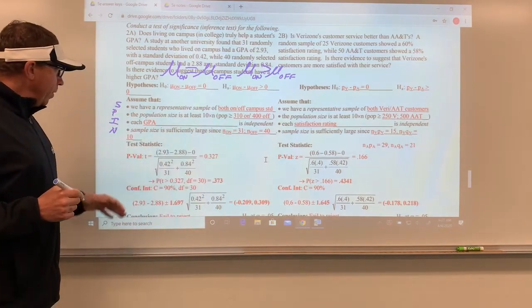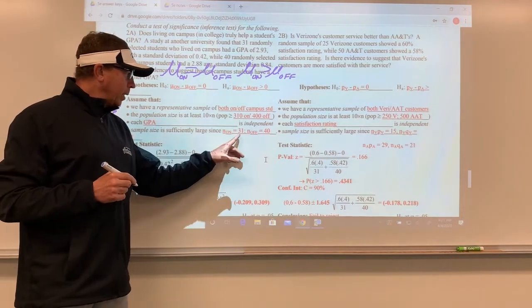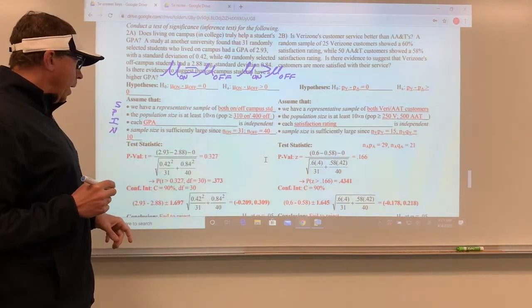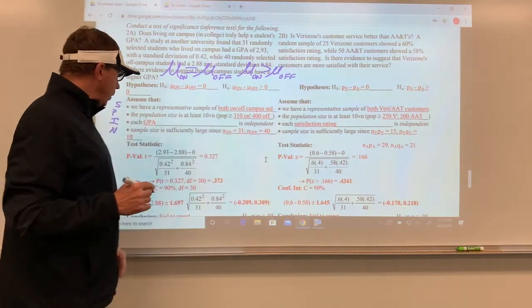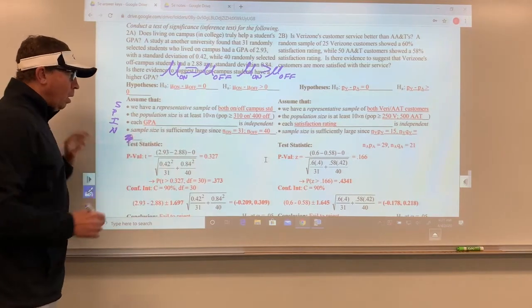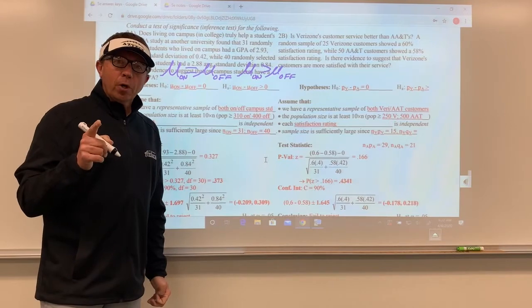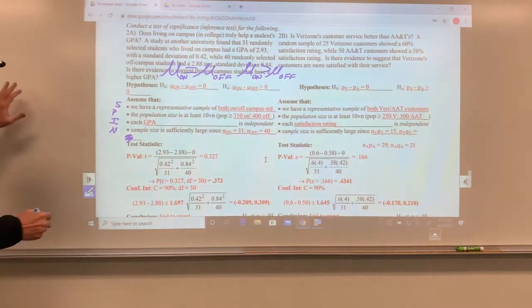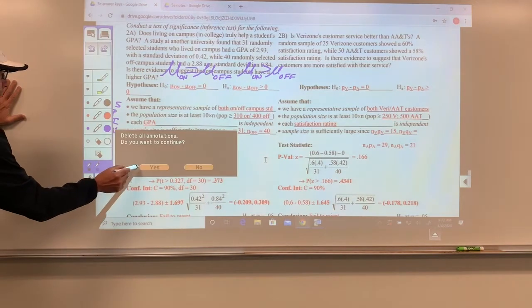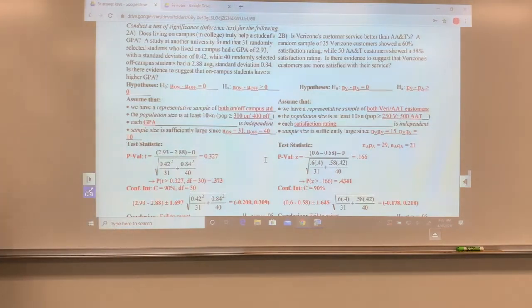Great. And then do we have enough sample size for a normal curve? Sure. Because 31 is bigger than 30, and 440 is bigger than 30 as well. I don't know what this 10 is for, but so therefore we're going to have a normal curve due to the central limit theorem. All right, this next spot here, okay, this next spot, I'm going to move the video up so we can see it, the notes up so you can see it.